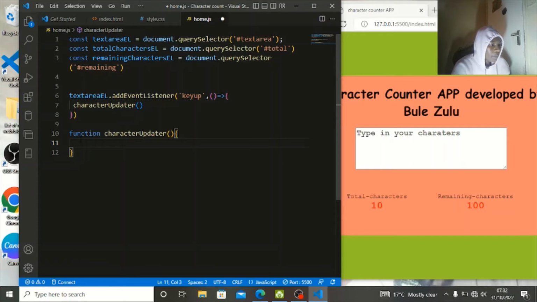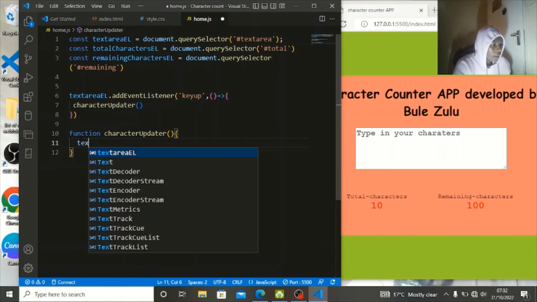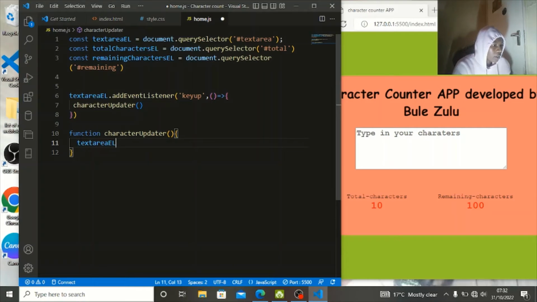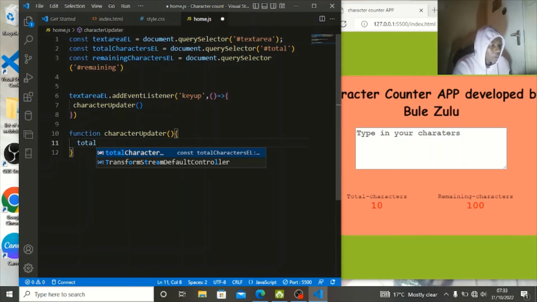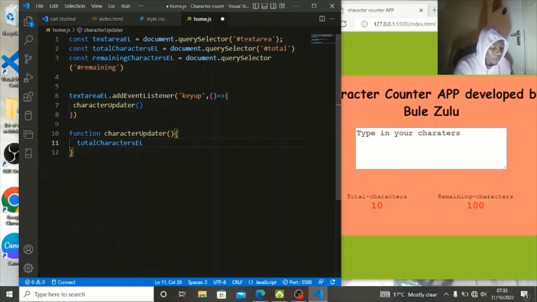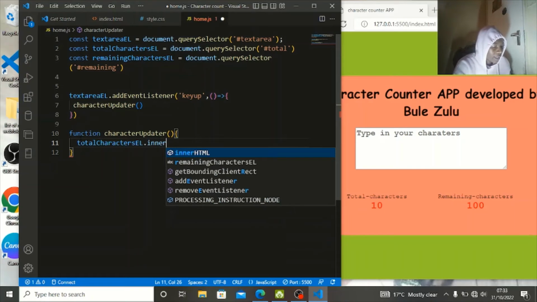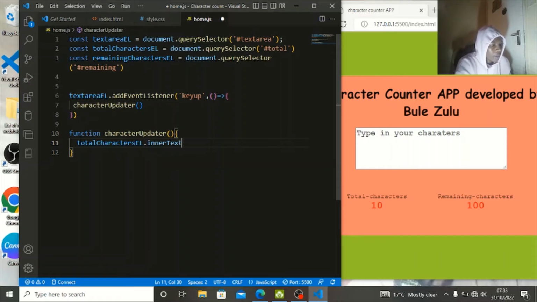So we say total characters dot inner text should be equal to our text area element dot value dot length.